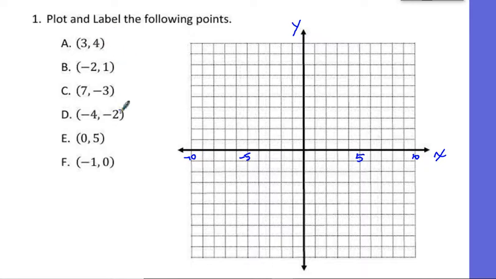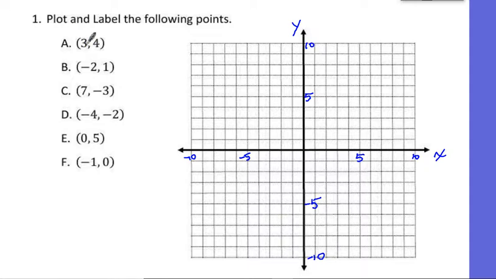We check on the y-axis. 4, 1, -3, -2, 5, 0 are the y-coordinates in each of the ordered pairs. So the lowest we have is -3 and the largest is 5. Again, plenty of space on this graph, so we will go by ones as well. This would be 5, this would be 10, -5, -10. Okay, now that this coordinate plane is labeled with a scale and the x and y axes are labeled, we are ready to use it.